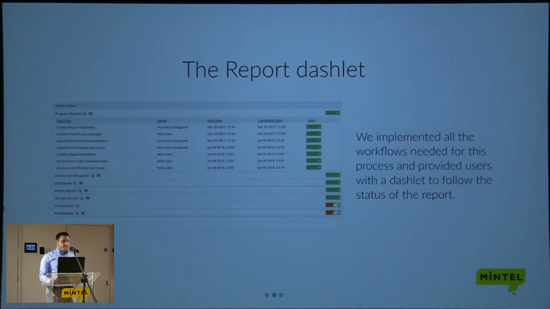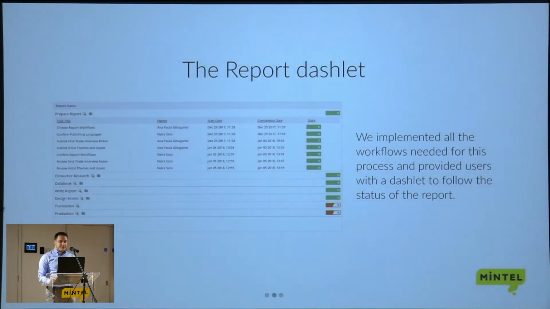And what we did for the report, apart from mapping all the workflows and the groups, was giving the user a simple way of having a grasp of the current execution of the workflow, the status. So with a simple dashlet, we had all the information about all the workflows.